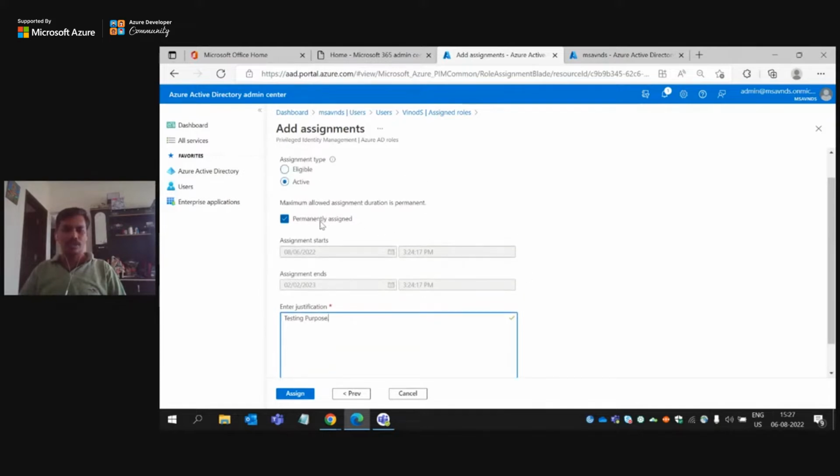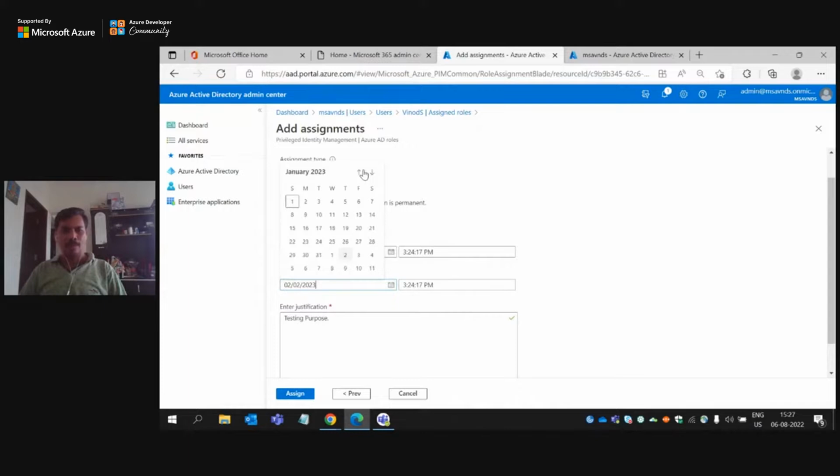Also, here is a checkbox which says permanently assigned, or if we want to set it for, let's say, 2 hours, if we want to give the access to complete a task at a particular time, we can give that as well.